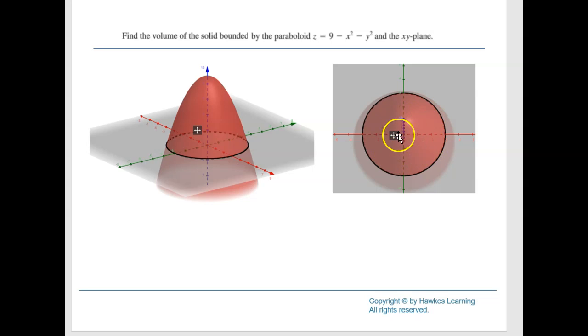The x and y coordinates all live inside the circle, and all the points get plotted up out of the xy plane over that circle. And then we have the boundary where we intersect along the xy plane. So if I wanted to set up this integration, I would have to pick one. Who do I want to be on the outside? Let's just say I want the x's to be on the outside. And so my x's go from -3 to +3.